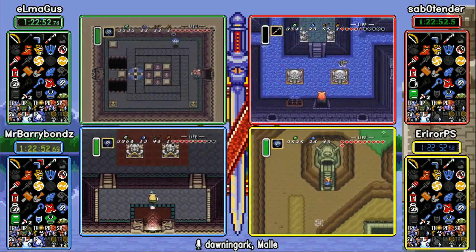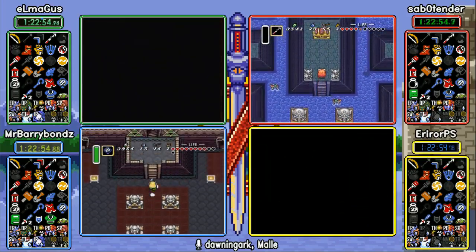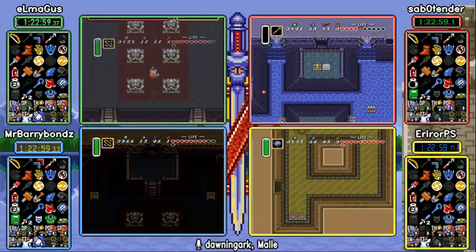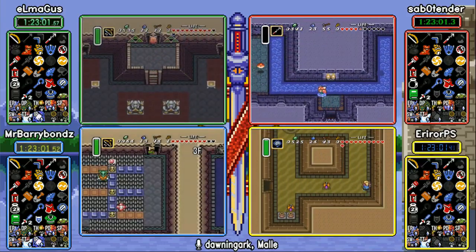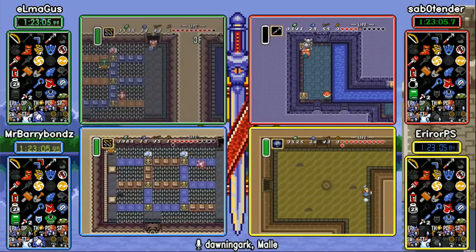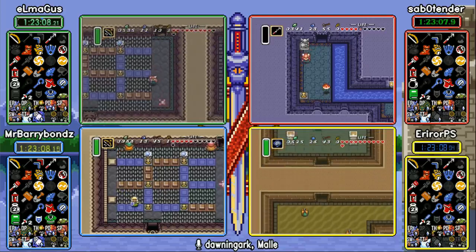Oh, where's eLmaGus going? You don't need that key, eLmaGus. Well, it looks like Zatcherine is the one who got it, so... Congratulations. MrBarrybondz heading into the gauntlet with a slight lead.